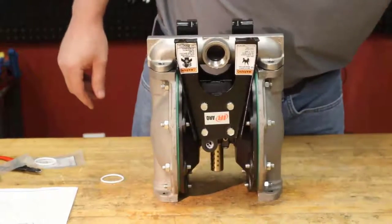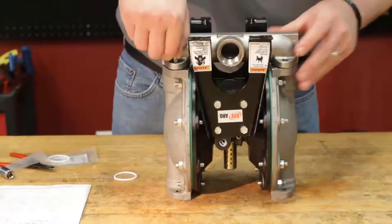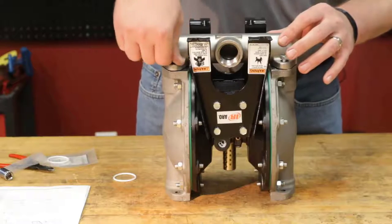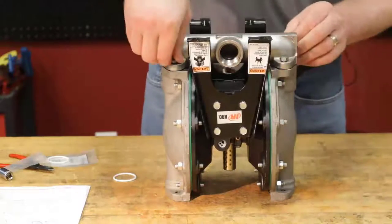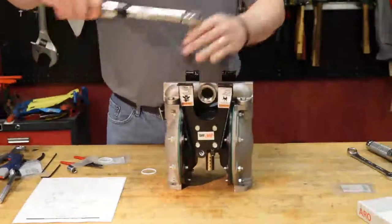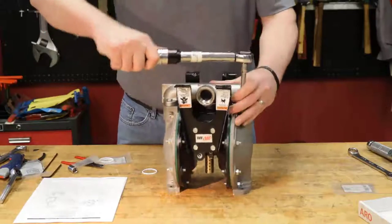Now, per the operator's manual, it does tell you to use anti-seize, which we have. We pre-applied it for the video. Bolts have the same torque spec as our nuts did. So we'll go ahead and get these snug with our hand all the way down. And we'll go ahead and torque here. Just going to do it one more time here. One, two, there we go, three, four.